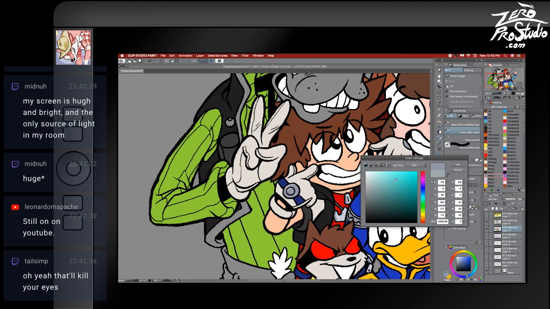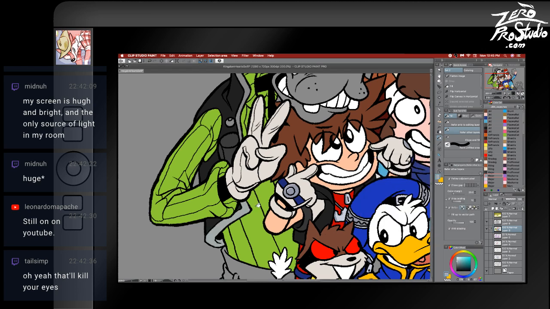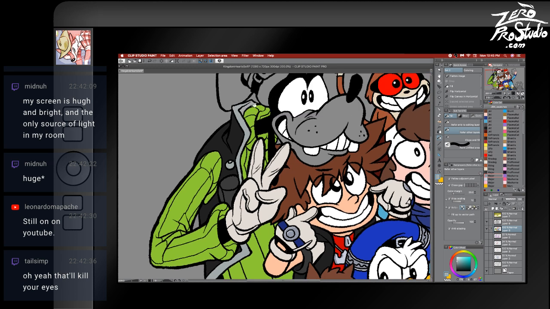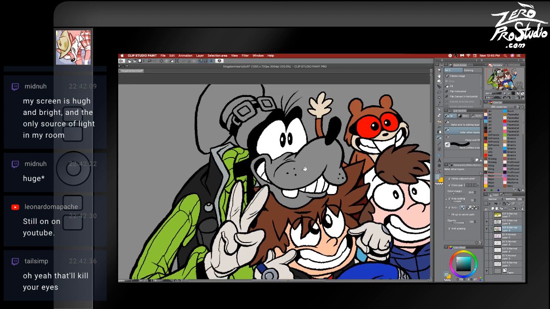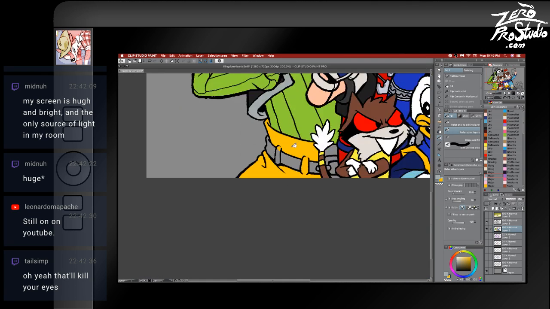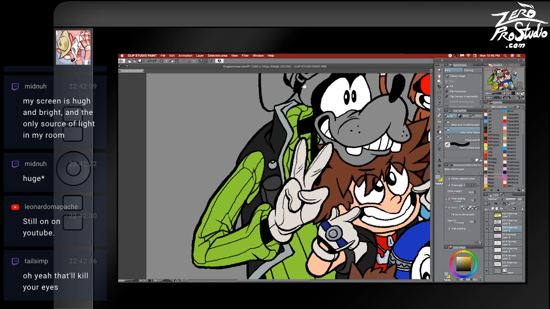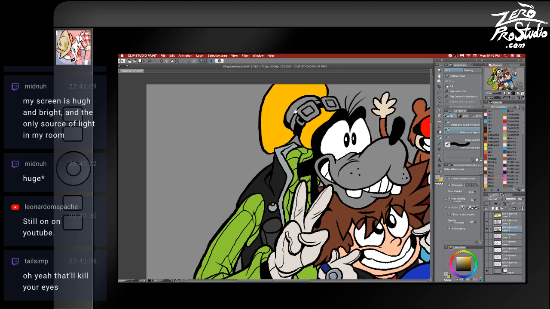So I'm like, why isn't it changing? Okay. Yeah, that looks about right. Let's color that part. Now we need a yellow for his hat and his pants. Donald Duck yellow it is.